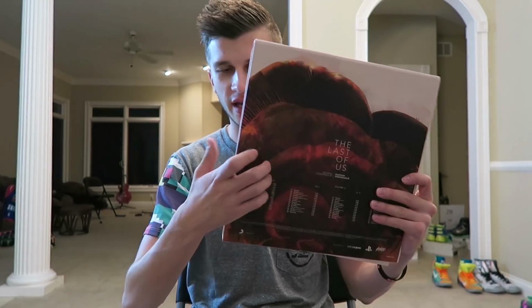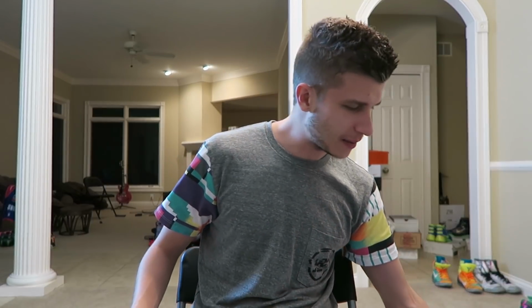And then there's a bunch of individual things inside. It's a really nice hardcover case. This actually smells really weird. Hopefully there's no virus in there. They sold out instantly, the first print of them, so I actually had to get it on eBay, but I got it not so bad.